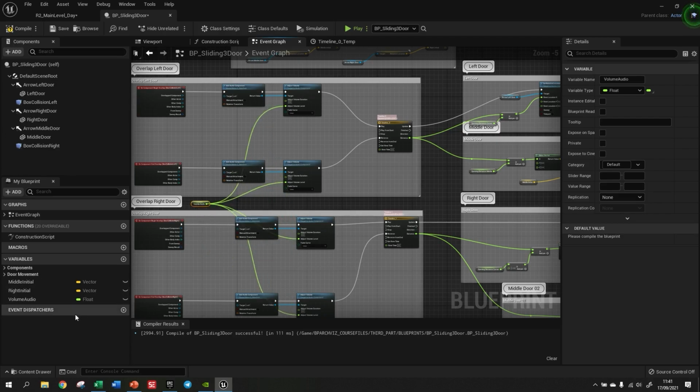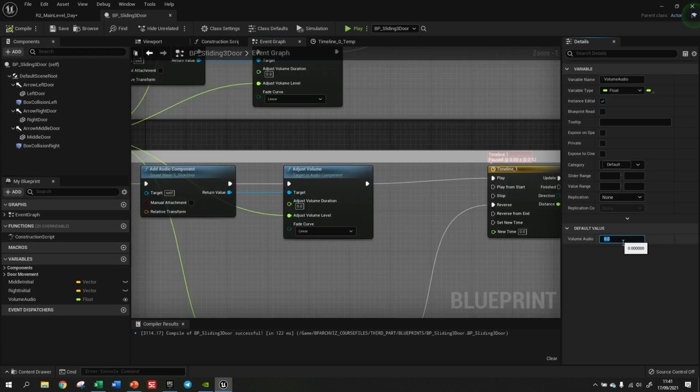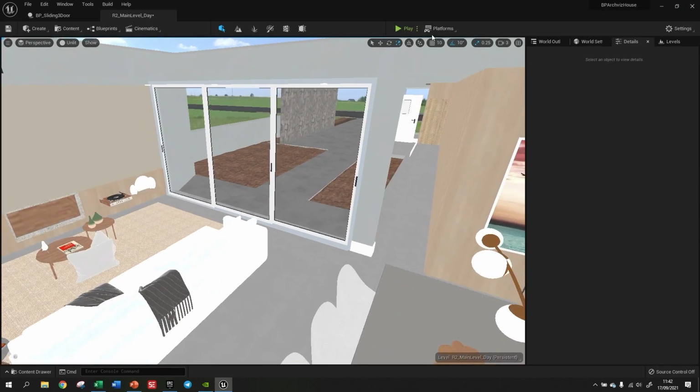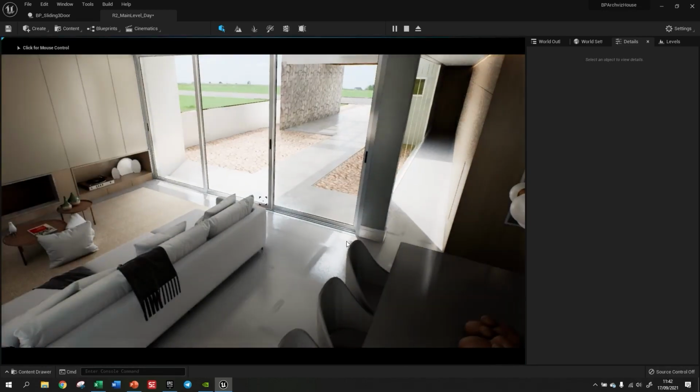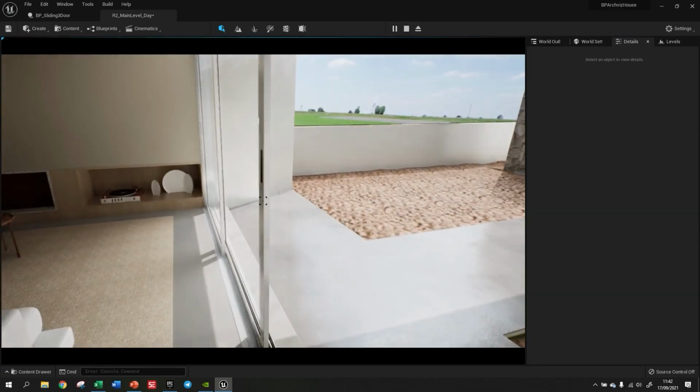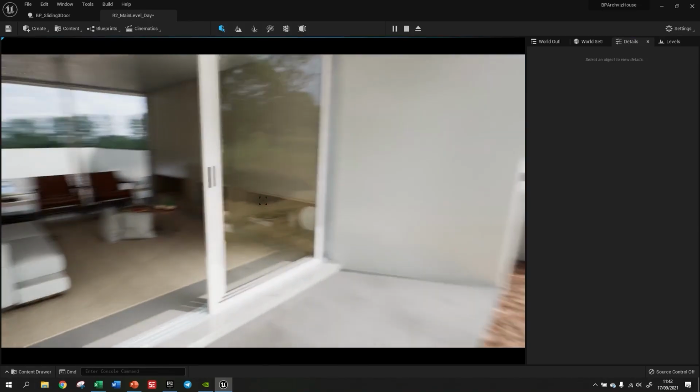You can leave it over here and then open the eye so we can make it public and edit it or adjust it in the editor. We'll set a default value here. Okay. And call it under this category of door movement. Let's name it. There we go. Door movement. Let's do things correctly then. Nice. So if I select it, you can see it appears here. So we can just adjust the volume here, right? Cool. Let's test it. Yeah, that's better.